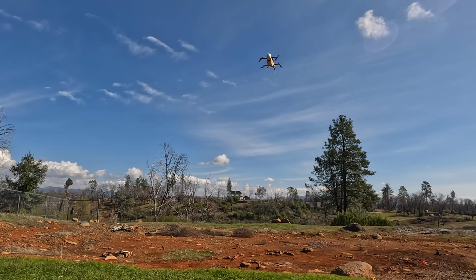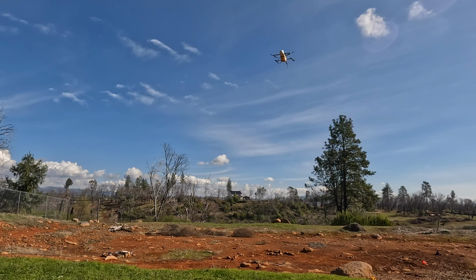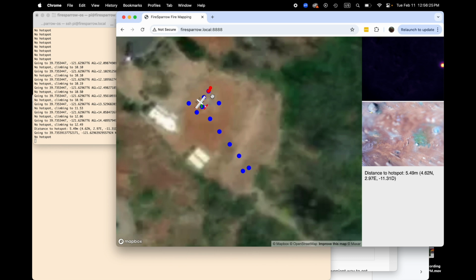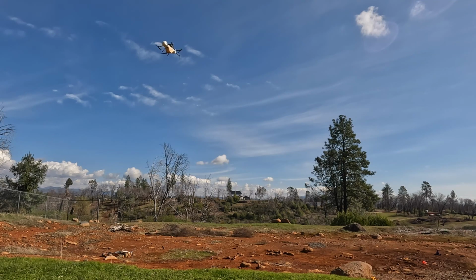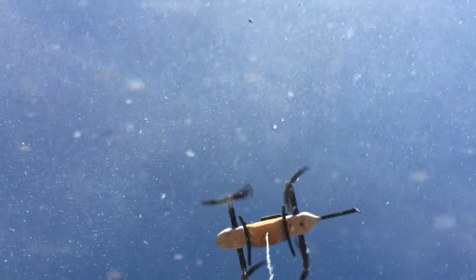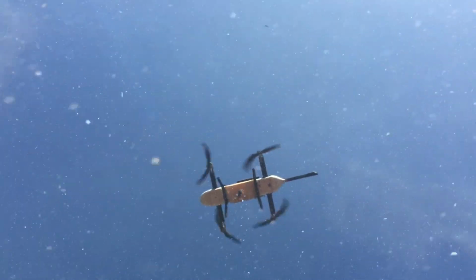And then it doesn't see a hot spot, so it's going to climb to expand its field of view, and now it found the hot spot, so it's descending towards it. Dropped water on it, and then now it's going to come back.